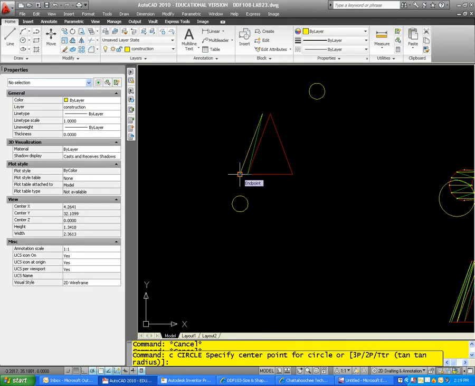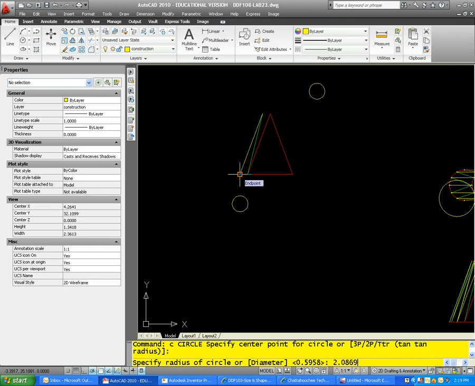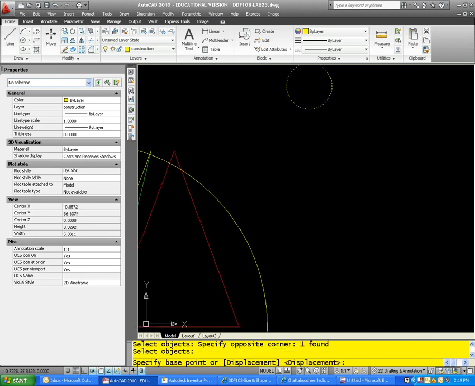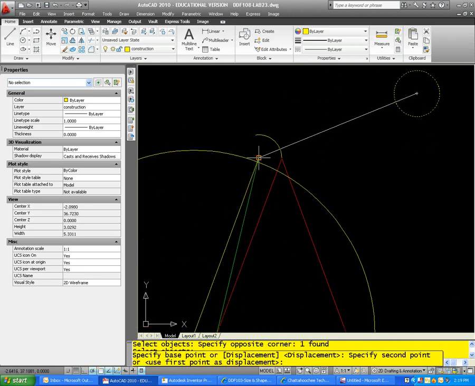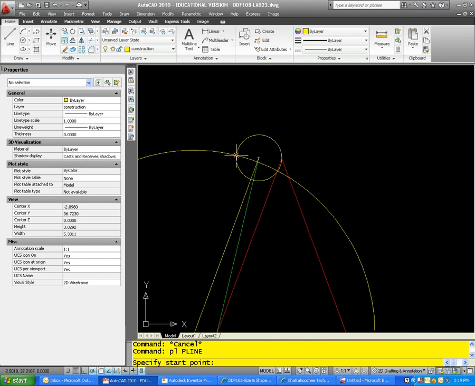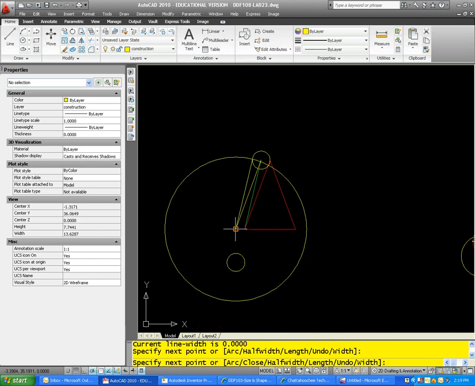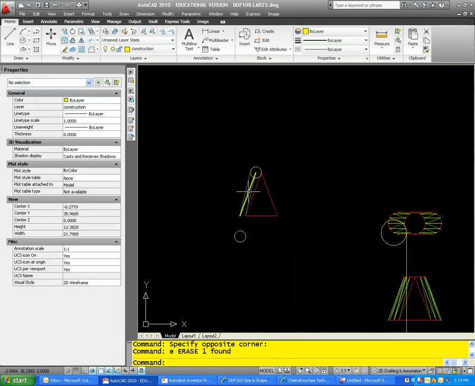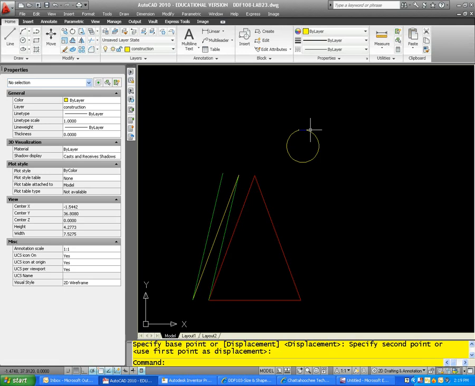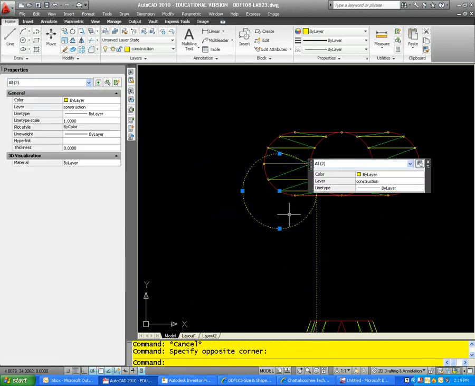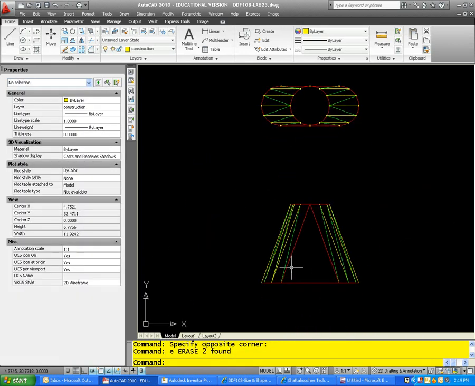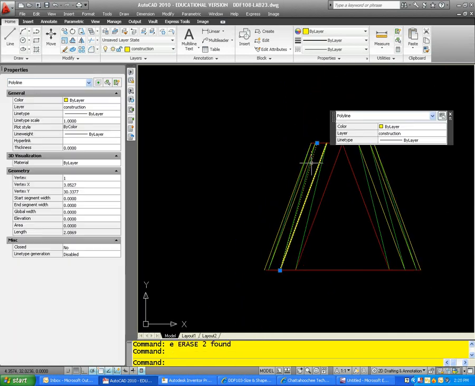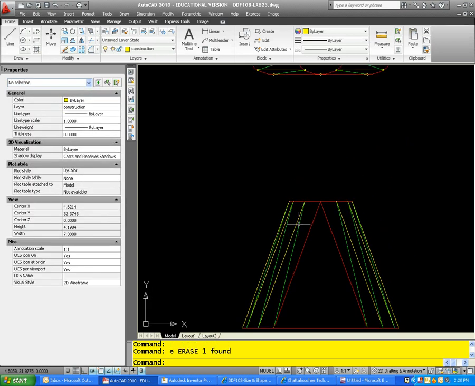So I'll start off here with 2.0869, and I will move this circle into position at the top. That is my green line. Let me erase the bigger circle, leave the smaller ones, just move it out of the way, erase this, and erase the line I drew here.